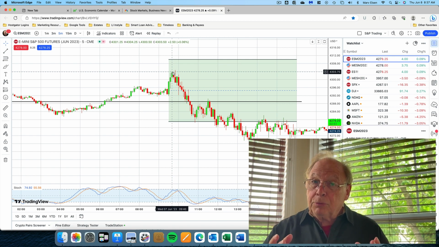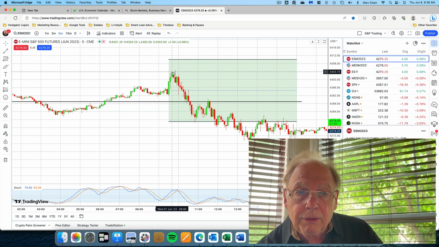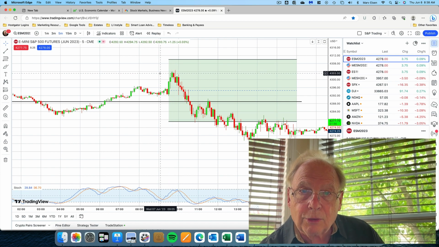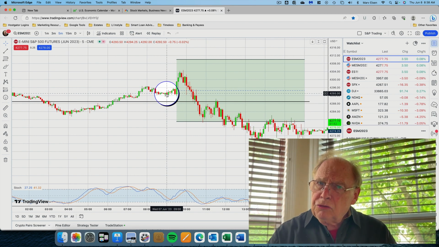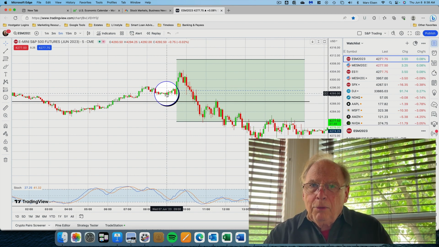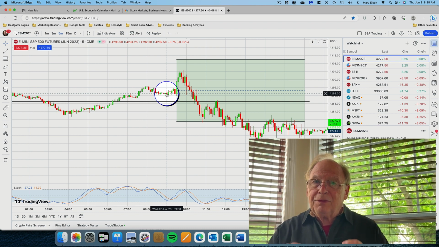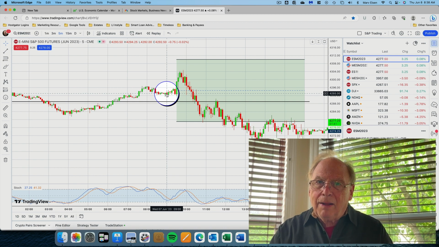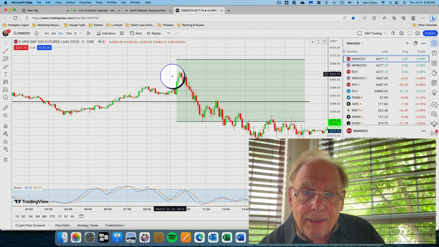Now, if there was some good news overnight, the market would have opened much higher, above where they closed on Tuesday, but they didn't. Instead, they opened just about 3 points above where they closed on Tuesday, which is almost flat, okay? And then they shot up. Why did they shoot up? Certainly, if there were good news, it would have opened significantly above the gap. It didn't, so it shot up immediately.